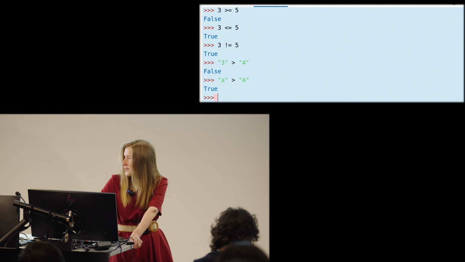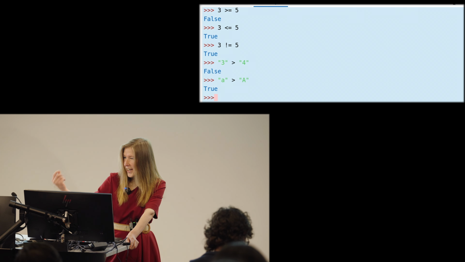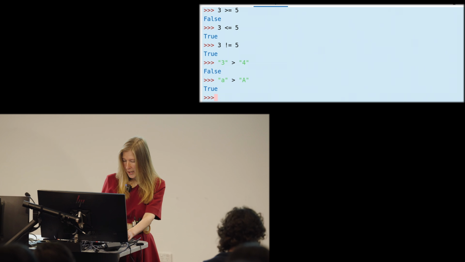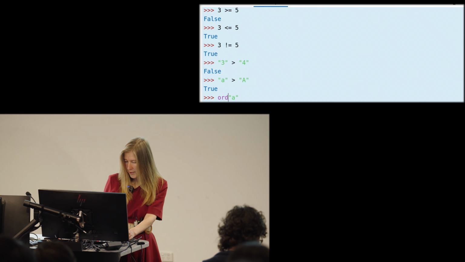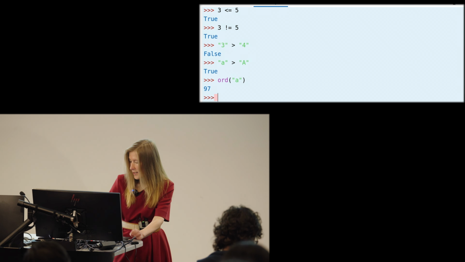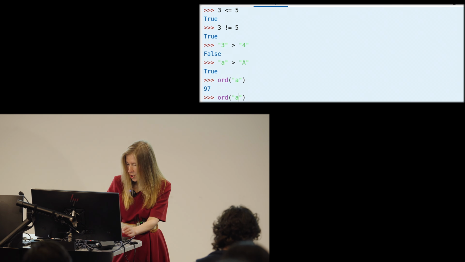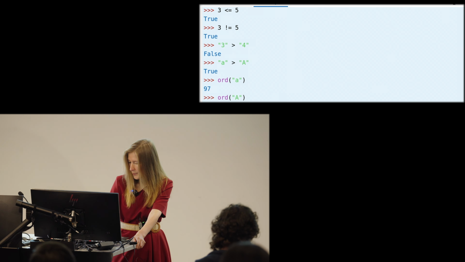Yeah, almost. They have these code points, unique numbers associated with each particular character. We will discuss it a bit later, but in order to retrieve it, you can use ord. There's a particular function, ord, that gives you the unique number associated with this character in Unicode.